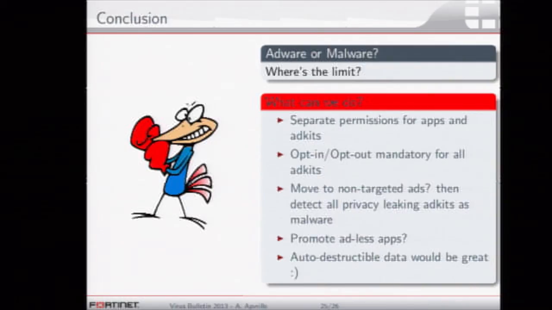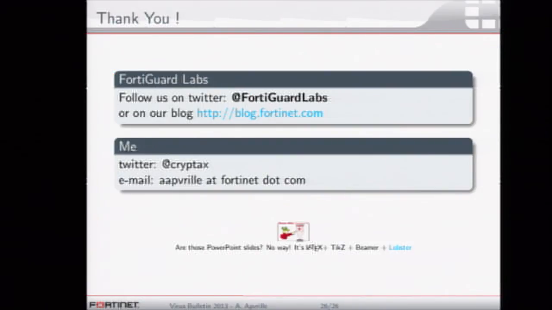The last one, auto-destructible data, is just a pure wish, and I don't think that could happen. What I would like, of course, is that we put some data one day, and three days later, you can never see it again. It has disappeared. But of course, there's always somebody with a Wayback Machine that can find the data again. So that's perhaps not feasible for now. Anyway, those are plenty of ideas about what we can do about it. And that pretty much concludes my talk. You've got the way to contact me if you wish. If we've got time for a question, I'm ready to answer, of course.